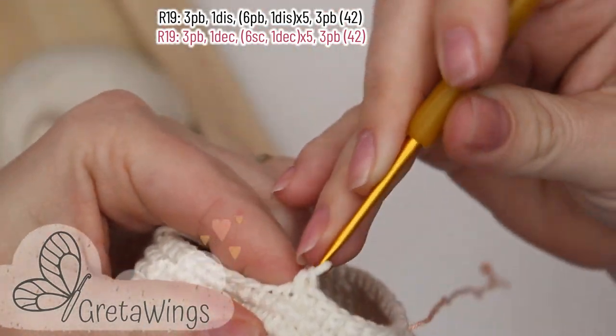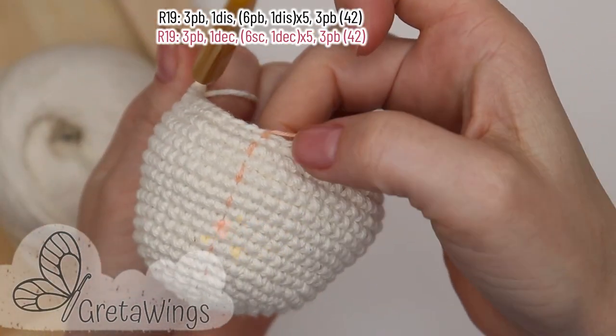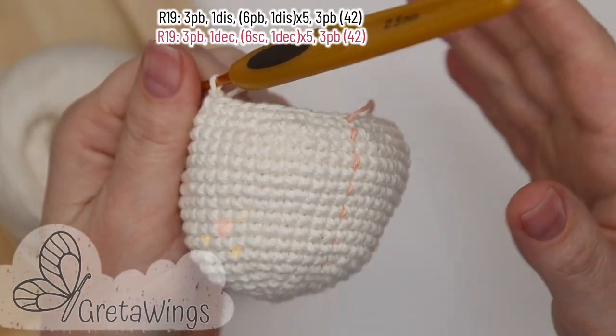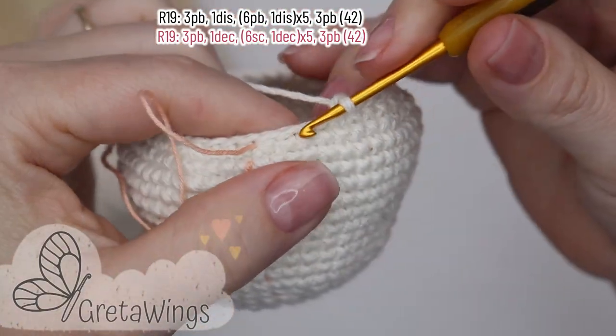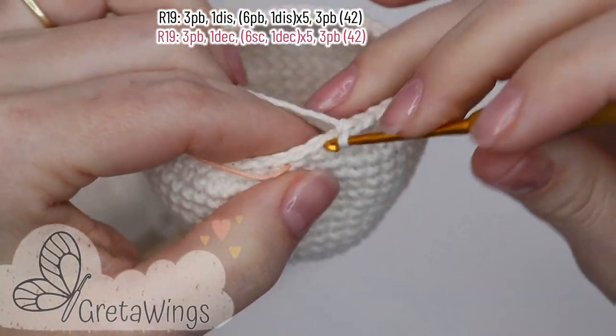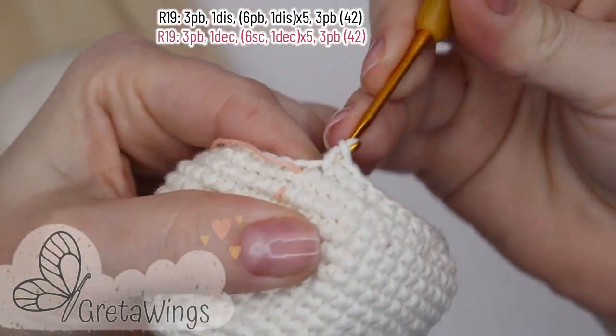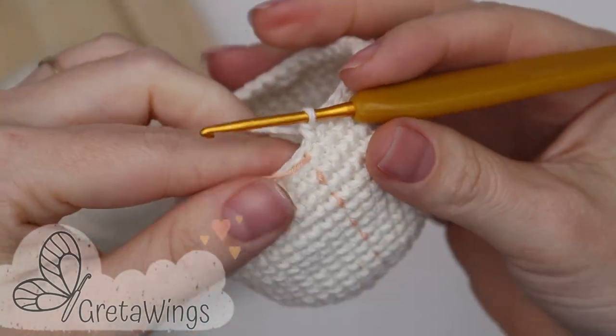Then we will repeat 6 single crochet and 1 decrease 4 times more, and for the end we will make 3 single crochet more. 1, 2, and 3, and we already finished this round with 42 points.